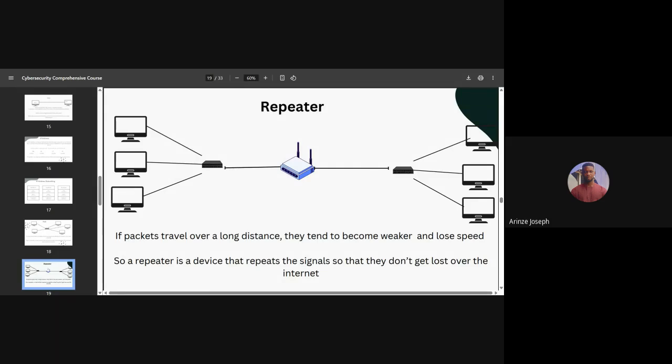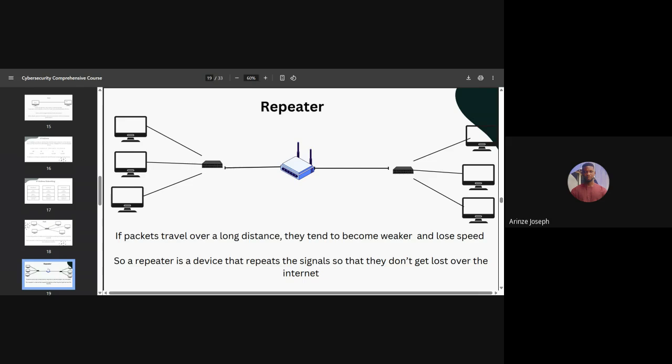For example, when you are communicating over a long distance, we find out that the quality of information dissipates while it travels. For example, if you are speaking with someone and the person is standing right in front of you, the person will be hearing what you are saying, and you, on the other hand, will be hearing what the person is saying.